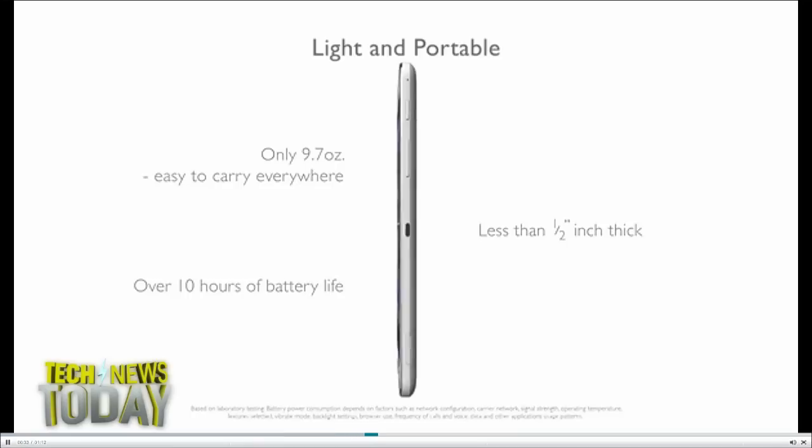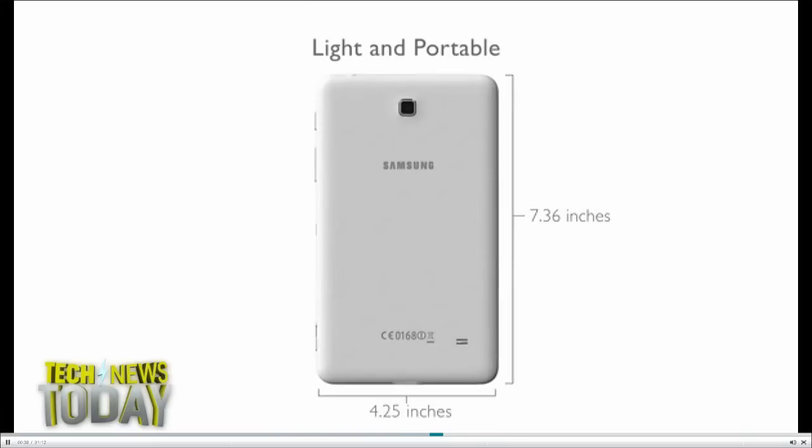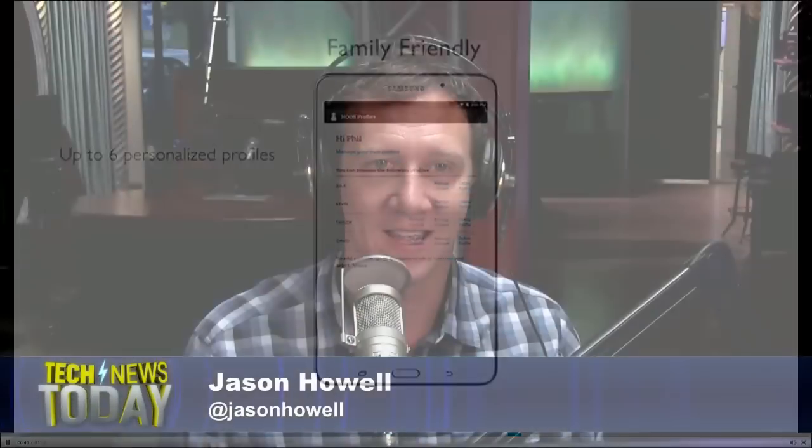As an Android tablet, is this a contender for people who just want a tablet mainly for reading and downloading content? I think it's certainly a contender. The Nook itself maybe had a little less brand recognition, but Samsung is arguably one of the strongest, if not the strongest, Android device manufacturers right now. So having the Samsung name attached to it automatically raises it a few bars. And $179 is not a bad price for a tablet with access to all the Google services — I can see the Google Play services folder in there — so it's Google Play qualified and you're going to get all of those services.